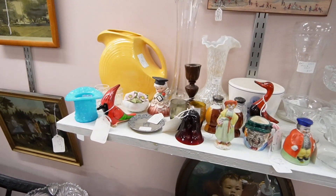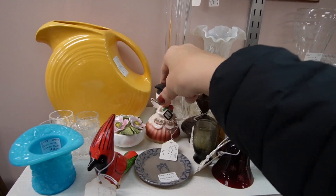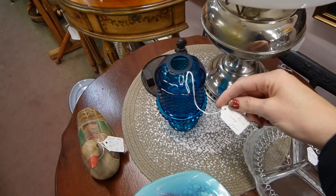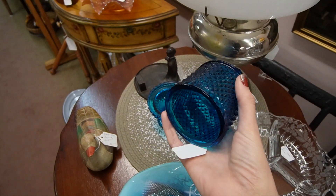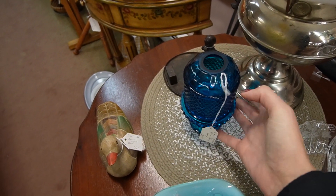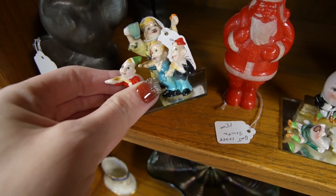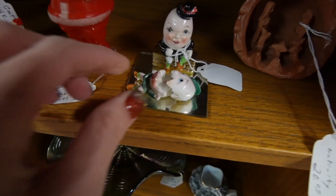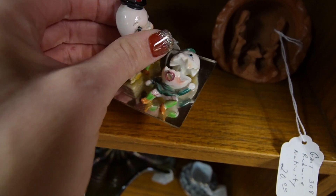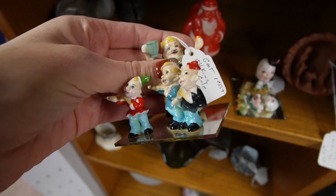This is a sweet little angel — she looks like a bell, she's September. A little September bell. The fairy light — the original fairy light — this is the one I was coming back to look at. $29. Blue fairy light — I wonder if that's blue nailsea. Got the diamond optic on it. Fairy lights are really hot right now so it would be worth grabbing this. These are sweet little scenes right here — Old King Cole, $8, and this one is Humpty Dumpty. The figurines glued to the mirror seem to be decent figurines. Only $8 a piece, so maybe we'll grab those.